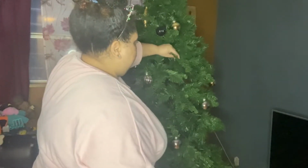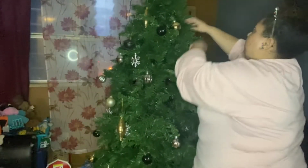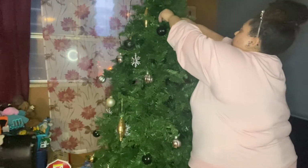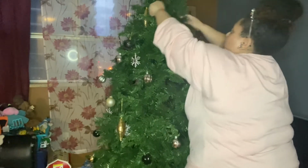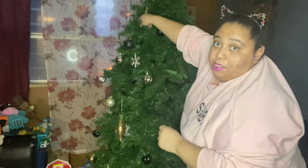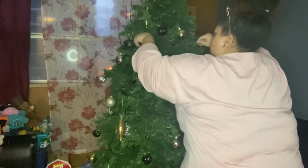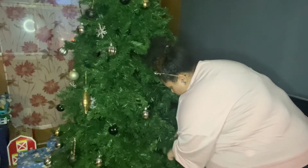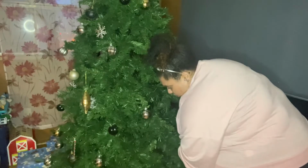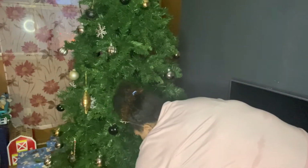So I set up this tree about 2 weeks ago, and I haven't really went out shopping. So I did buy some things online just to make the tree look a little bit nicer, have more of a festive feel to it. So I'm just fixing the branches, making sure they're all even. Just fixing up any branches that I didn't fix initially when I first put up the tree.